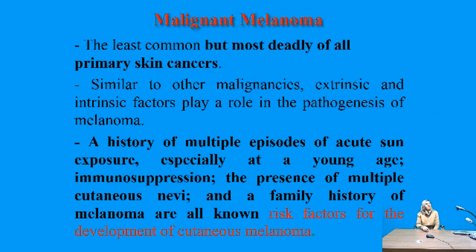Malignant melanoma is considered the least common but most deadly of all primary skin cancers. Similar to other malignancies, extrinsic and intrinsic factors play a role in the pathogenesis of melanoma. A history of multiple episodes of acute sun exposure, especially at a young age, immune suppression, the presence of multiple cutaneous nevi, and a family history of melanoma are known risk factors for the development of cutaneous melanoma.